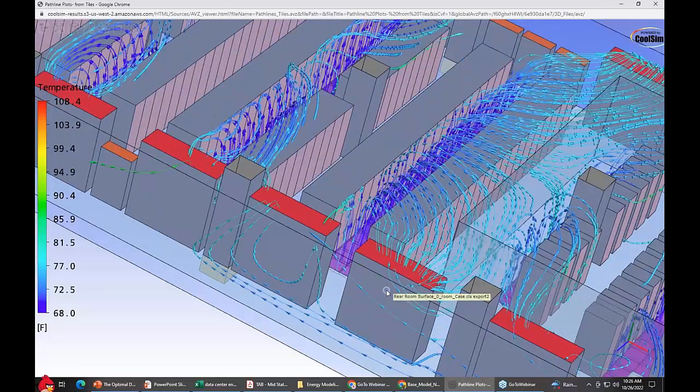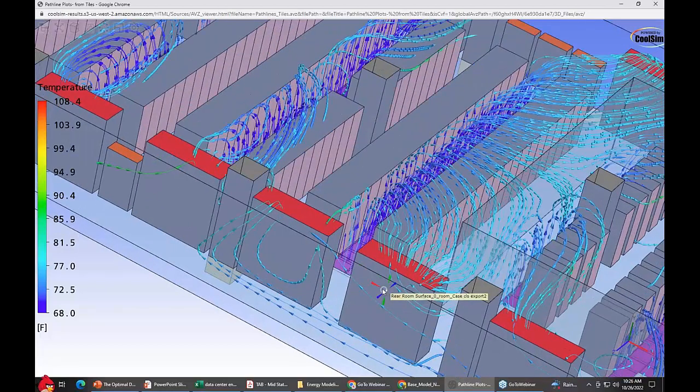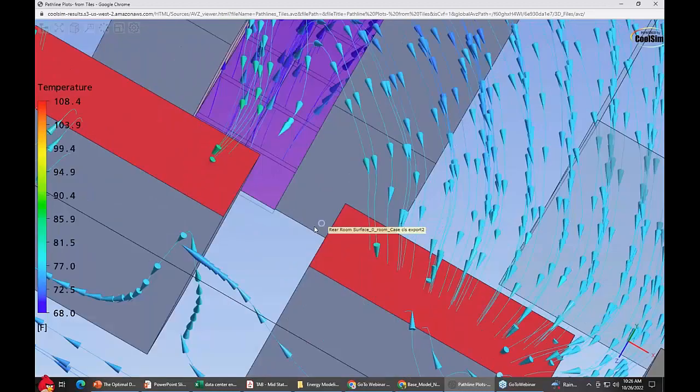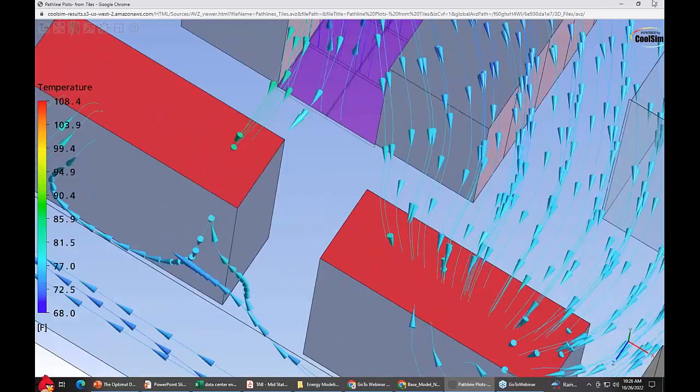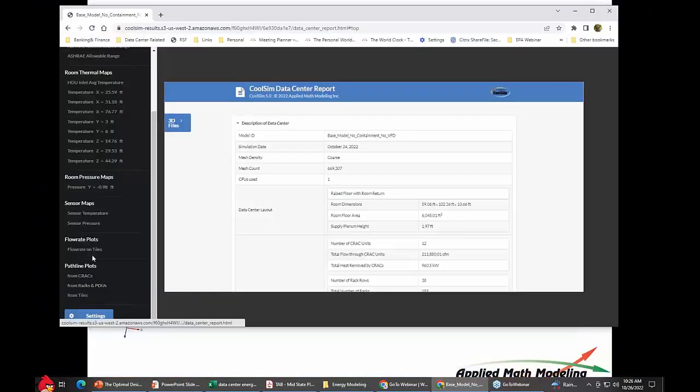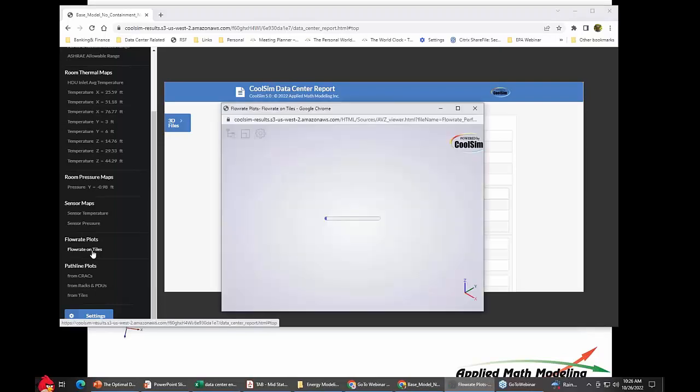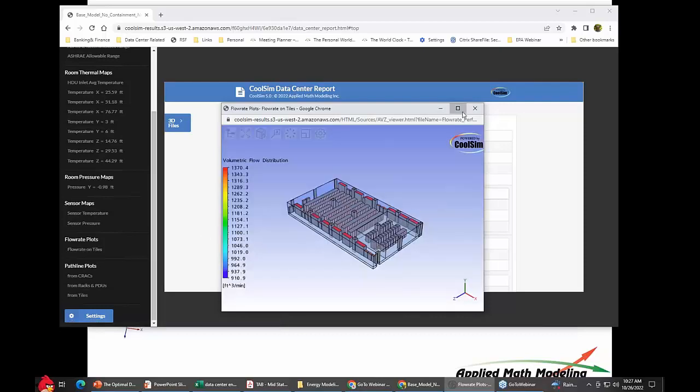So this is the basic problem here. You can see this tile is not delivering much either. There are many plots and graphs. I don't want to go into an exhaustive look here of CoolSim. It has a lot to look at, though. That's why I handed it to you so you could see it. This is a plot right here of flow rate per tile, and you're going to see that the tile near that edge where that rack is having trouble.